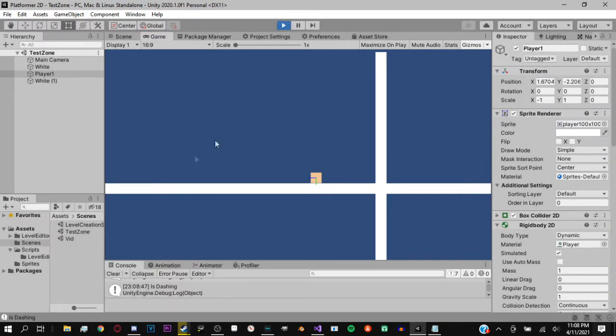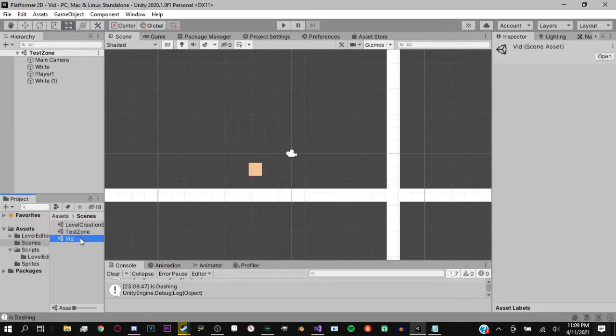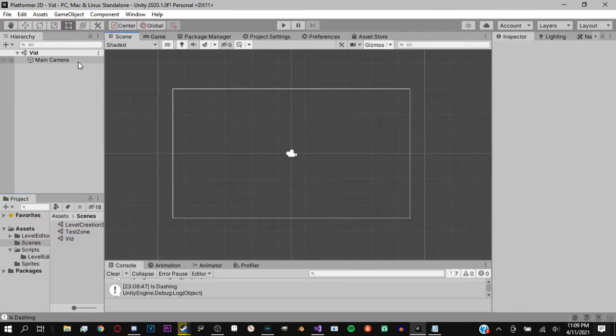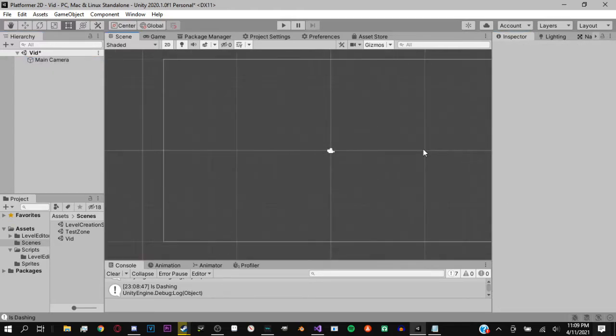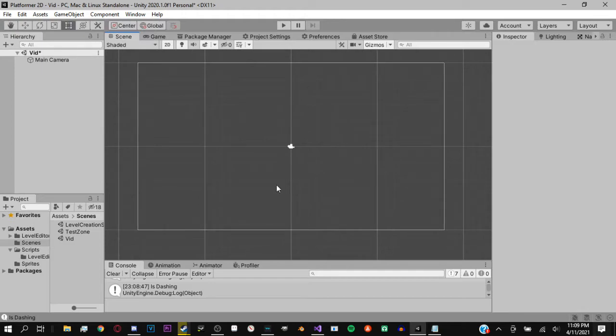So let's go ahead and create a whole new scene here, which I already have set up. Once you load up your scene, your new Unity project or whatever, let me go ahead and increase the size here to like 10 or something. You're going to want to make sure you have some sprites ready for your player and your ground. I'm just using a tannish cube for my player and just a white cube for my ground. And I also create all my sprites at 100 by 100 pixels.